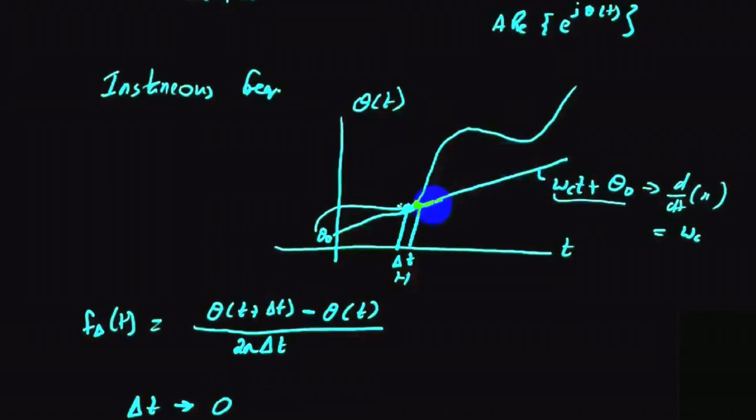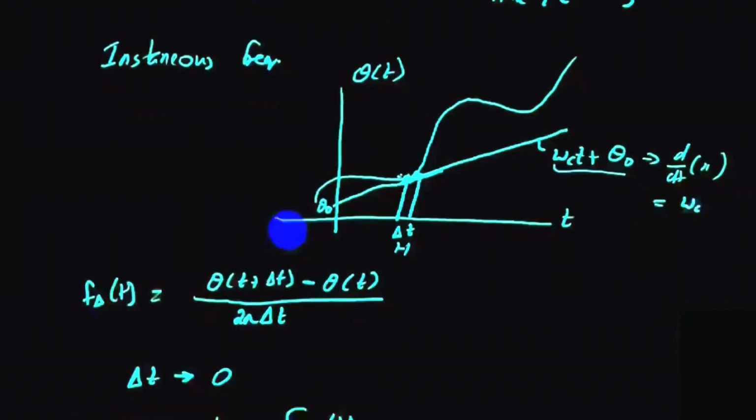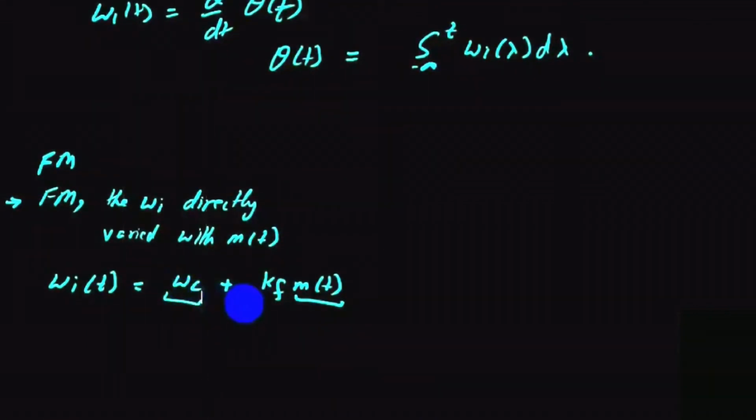So if you take the derivative over this point, this line would be exactly similar on this interval to the generic theta of t, right? So over here what we are mentioning is that if you take the derivative, you would simply have omega c, the carrier frequency, and then you add the message signal and scale it with a sensitivity constant which is kf.